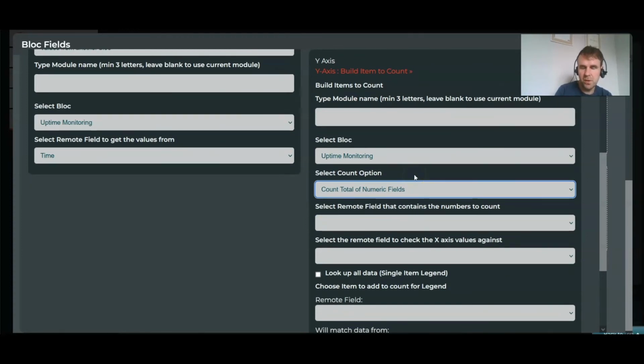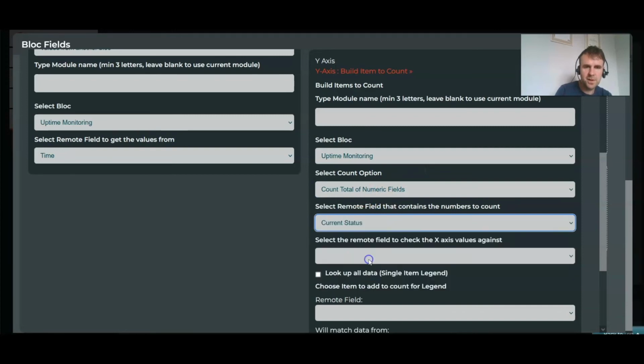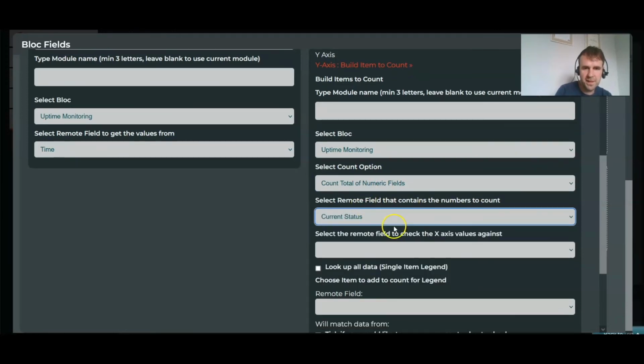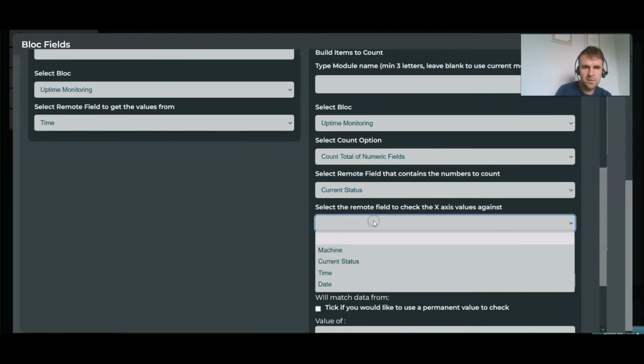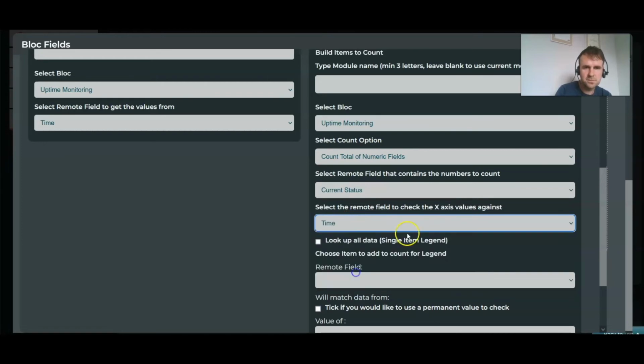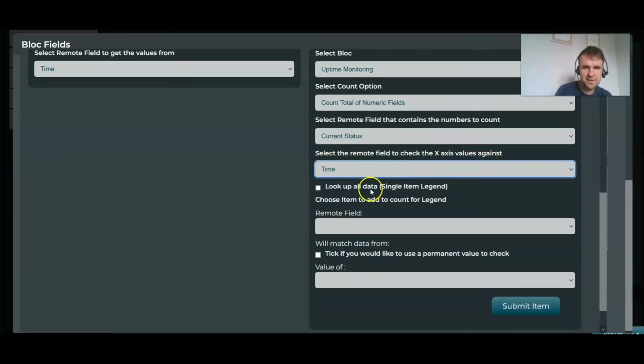There's only going to be one for every record. So it's the current status that contains the values that we're going to count. And we're counting against the time. So that's the x-axis.